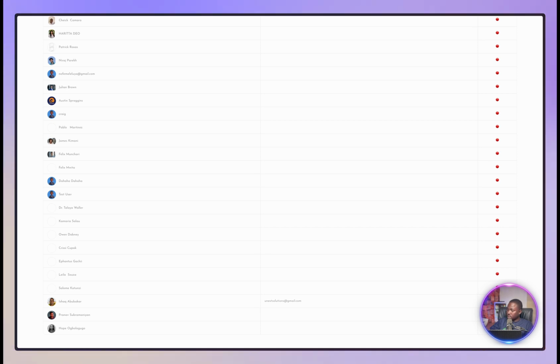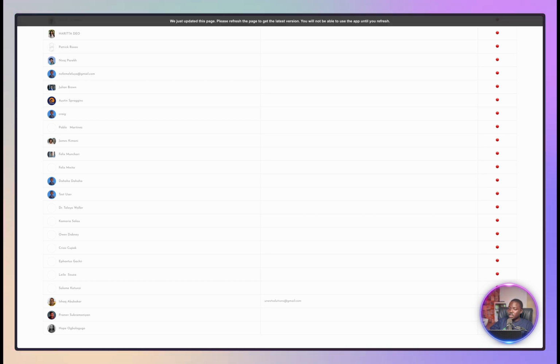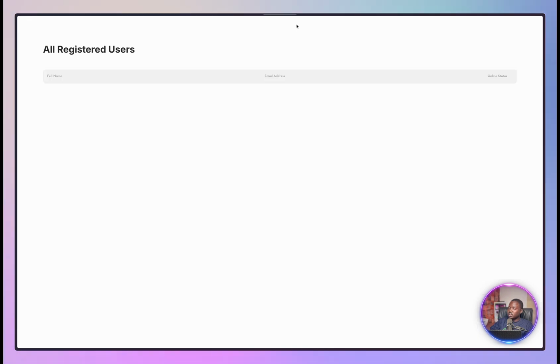So we loaded as another user, and then this user is online, but I think there is some sort of privacy rule somewhere that I need to get rid of because it is making it not possible for me to work with this. So I'm removing a privacy rule. Okay, so I need to refresh these pages before I'll be able to really see what is happening. So hold on whilst I do that.